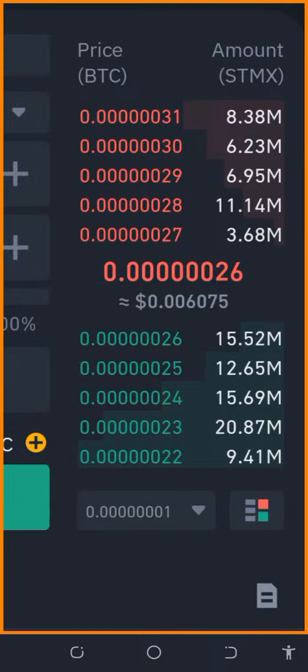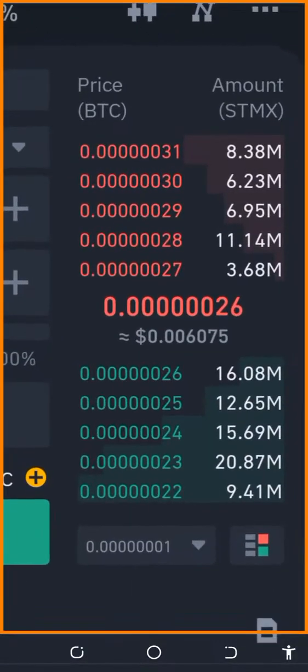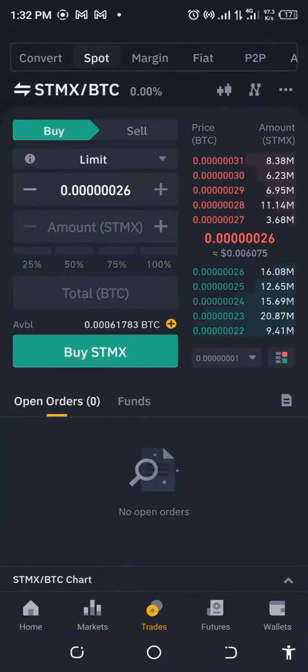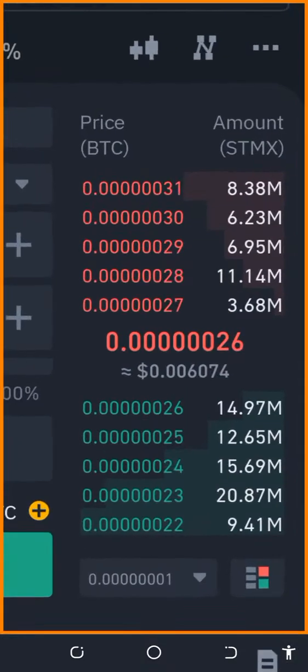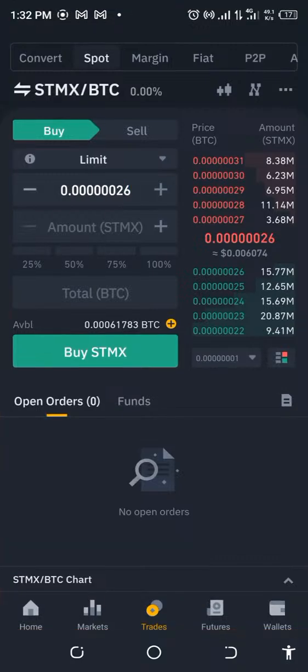0.000026. Now I'm going to still buy by limit, okay? But this time around, I'm going to choose one of the prices here. You can see that I moved from the market price, which naturally shows on the spot trading. The one that's more visible here is the one that shows on the spot trading. But now I want to choose one of the prices within the order book. So I'm going to choose the next price, which is 0.0027.